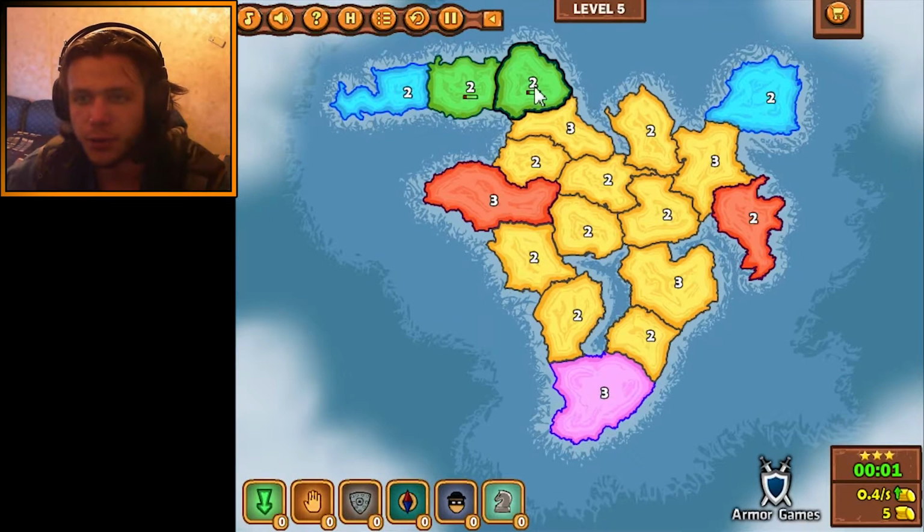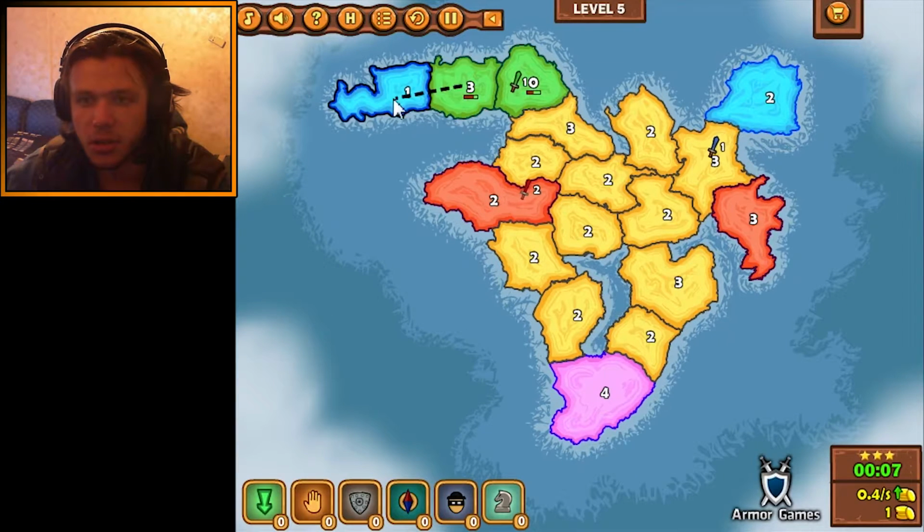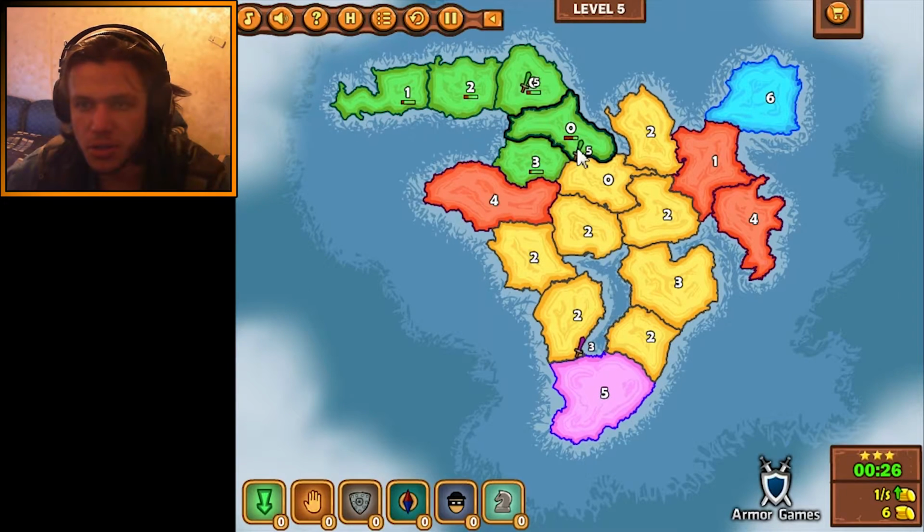Alright, level 5. Let's take this blue guy. Increase spawn rate here. Alright, we took him. Now we're going to conquer some neutral countries. I will increase the spawn rate here. Take this one with zero resistance, and this, and this. I'm going to take this red guy.